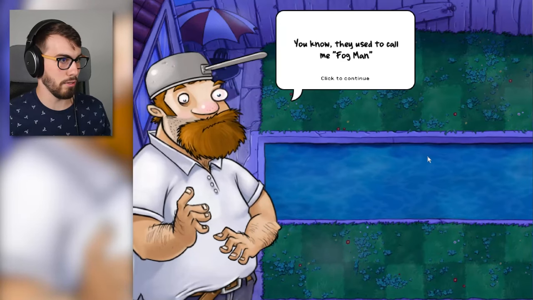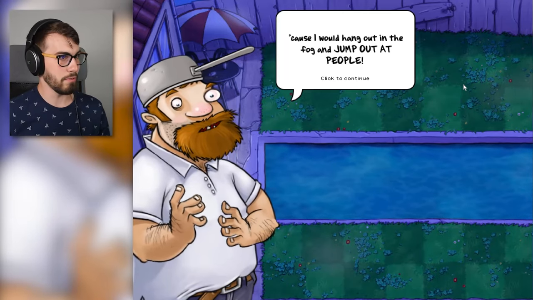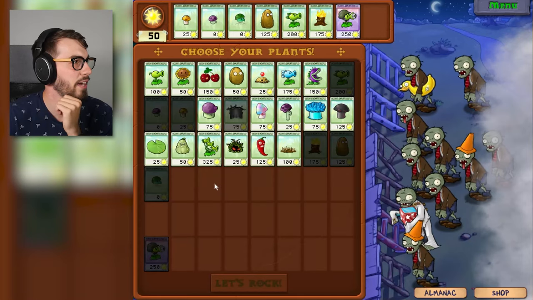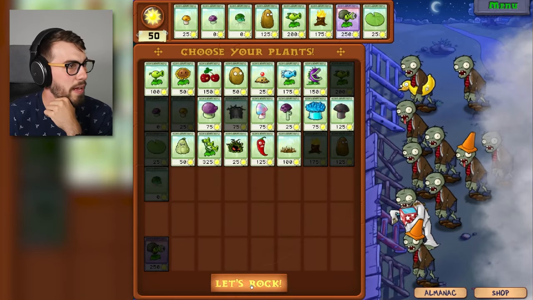I told you. You know, they used to call me Fogman, because I would just hang out in the fog and jump out at people. Ah, those were the days. He was on drugs for sure, guys. Don't do drugs. You'll end up like Crazy Dave. Do you want to end up like Crazy Dave? Come on, you don't. Okay, well, in that case, Gatling strat and lily pads.